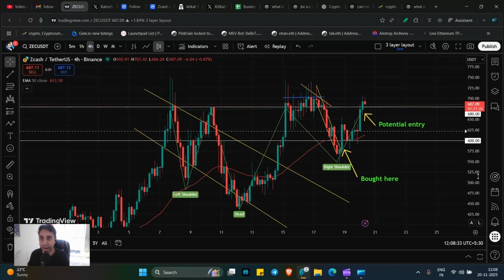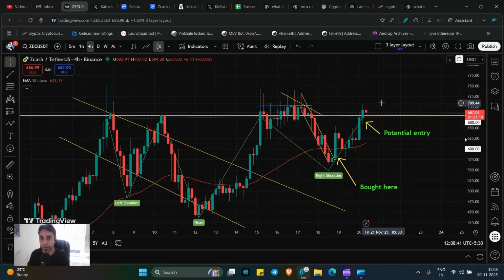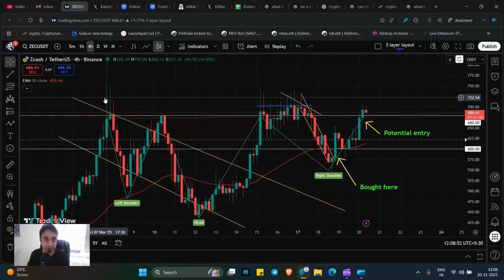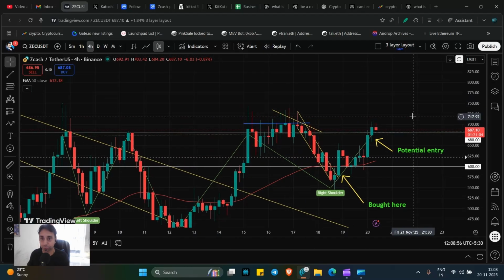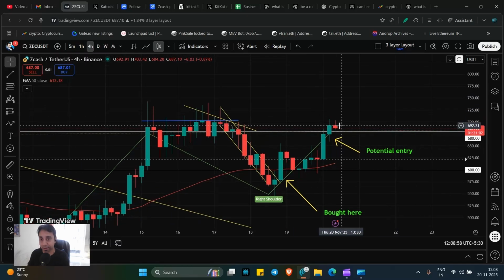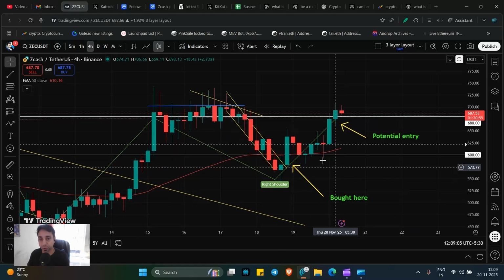Right now we're sitting at just around $700. So for you to take an entry, try to take it when it crosses $700 and makes it a kind of support line, because right now it's struggling to cross beyond $700. Every time it tried, you can see these candles here, it failed to go back up. And the same story is repeating right now. It is still struggling, but I believe below $700 is a good entry criterion. I placed mine early at $600. Now, of course, I'm in profit.